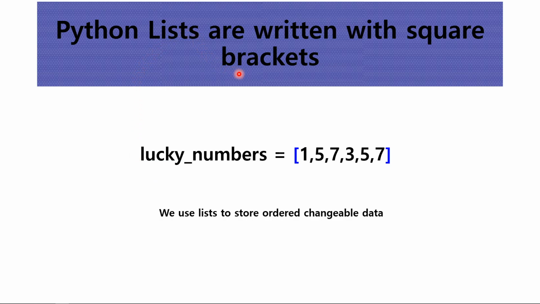So lists are really useful to store data which is related. For example, if I had a class of students and I wanted to store all my student names, I can imagine using a list to store all the names of my students. A list can contain integers, floats, strings, other lists. It can contain anything, really. And the cool thing is that the data which is stored inside the list is changeable. So I could say, okay, the data which is at this point, change it to something else.